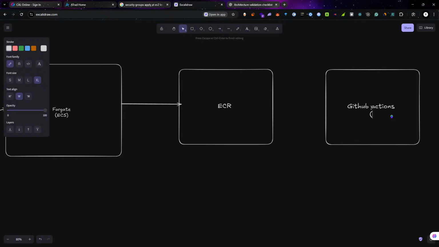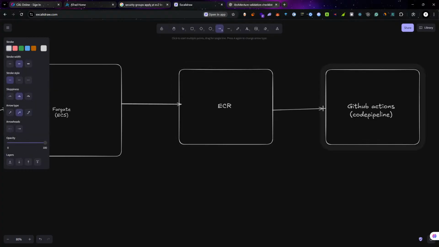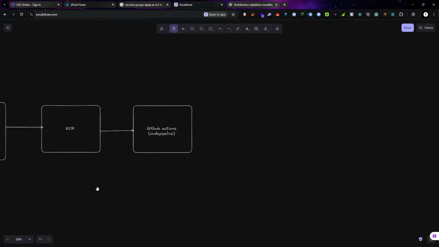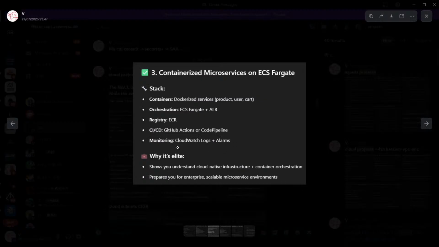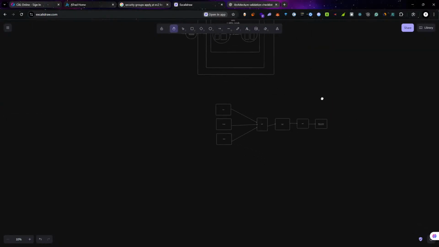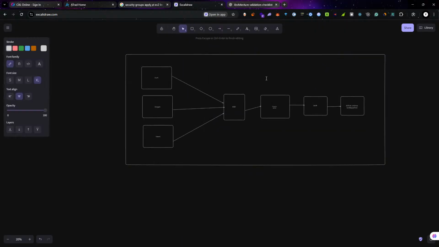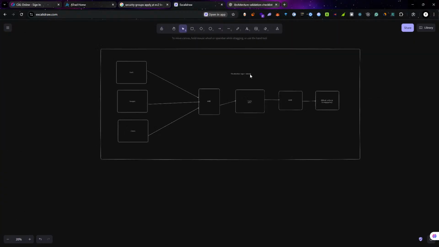So let's say CodePipeline. So we'll have an automated CI/CD pipeline from here. And finally, we have CloudWatch logs and alarms. So we're going to add that for the whole entire infrastructure. CloudWatch logs plus alarms. Okay, we have the logs and the alarms.